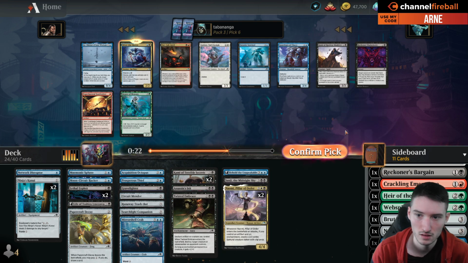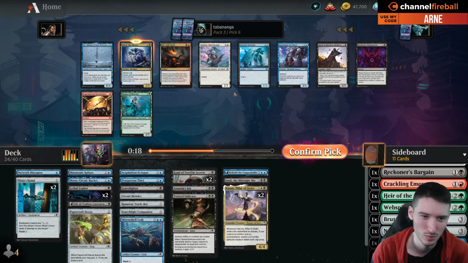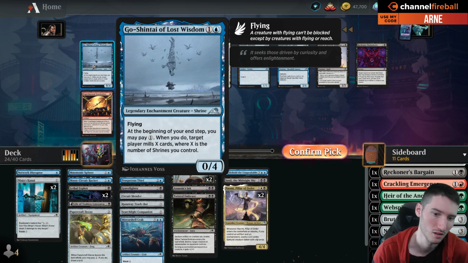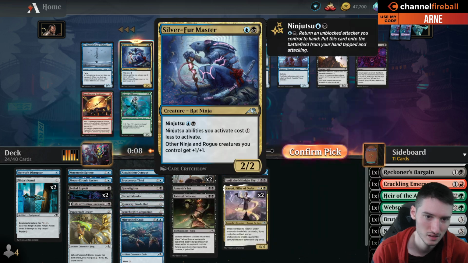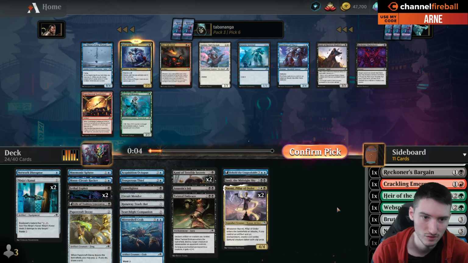Silver Fur Master, and the rest of the pack is kind of whatever. And my deck is kind of weird. I'm like a blue-black control deck. Honestly, maybe I'm better off picking this. Wow, that would be kind of insane, huh? But this is just like a 2/2 that pumps two creatures. Doesn't really do anything for my deck.